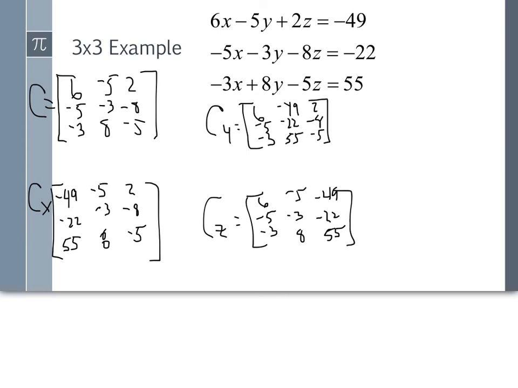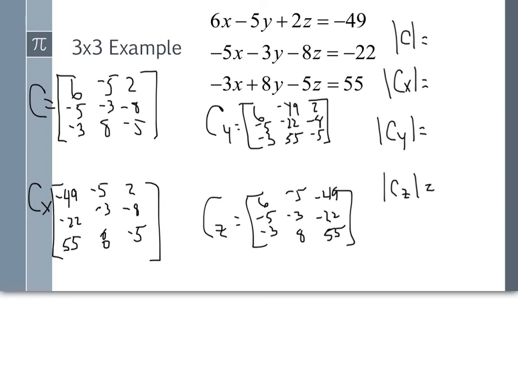Here's what I want to do now. I want to give you a chance to explore this a little bit on your own. I want you to pause the video, and I want you to take a few minutes, and I want you to get the 4 determinants of the matrices that are on our slide right now. When you're ready to roll, pick up where you left off with the video, and I'll give you the answers, and we'll figure out what X, Y, and Z has to be.